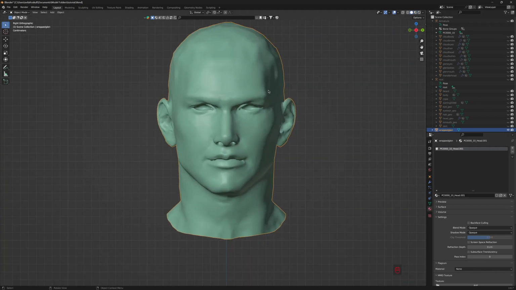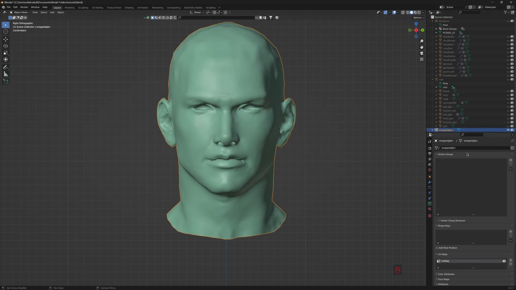So now we are going to move this head and kind of use it as a base for Cloud, because if we try to use this head, we can't. It doesn't have any vertex groups, as you can see. OBJs don't hold any information really at all, which is why this is empty. But we're just using this kind of like a template to, again, move Cloud's head one more time.